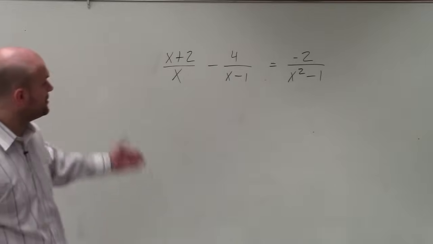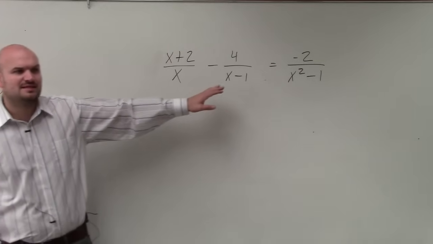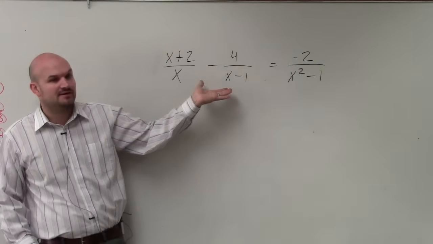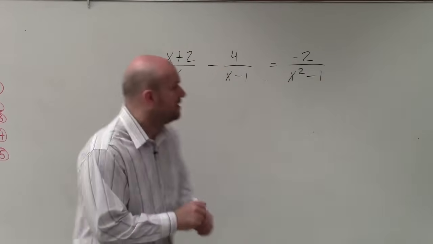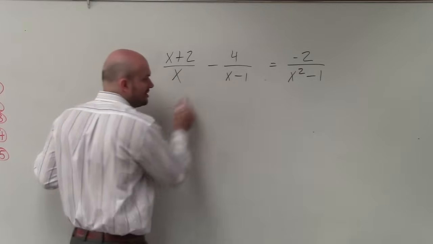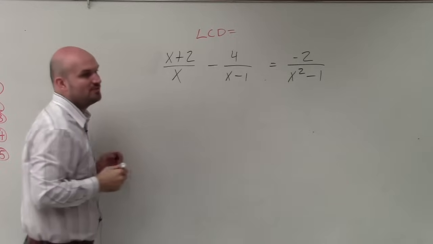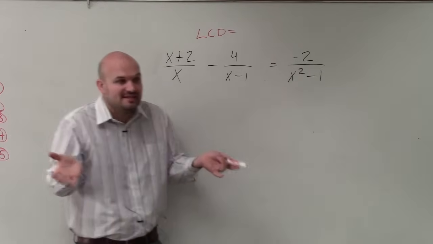So ladies and gentlemen, you're looking at a problem like this. Do you guys remember the problems that we wrote down last class period, where it was basic fractions, but we had a variable in the denominator, right? You guys remember that? OK. So the main important thing whenever you're solving is we got to get these variables off the denominator. So to do that, what we're going to want to do is multiply every single term by the LCD. So we have to figure out what the LCD is.